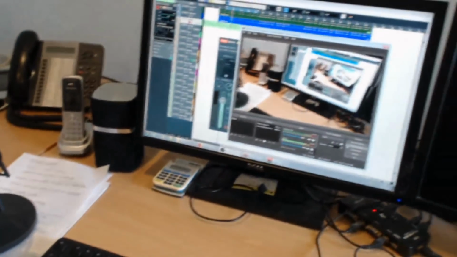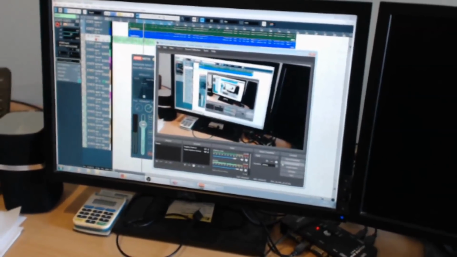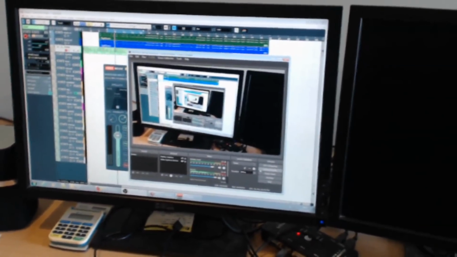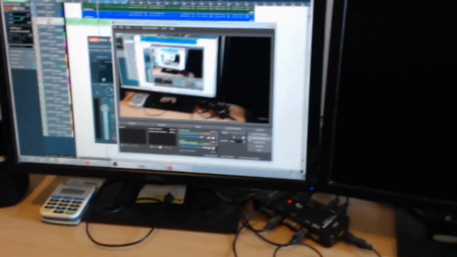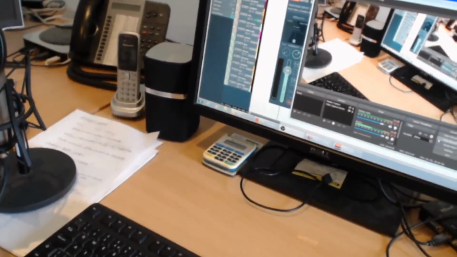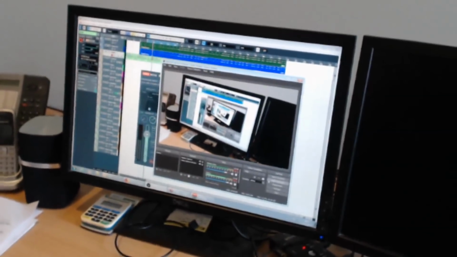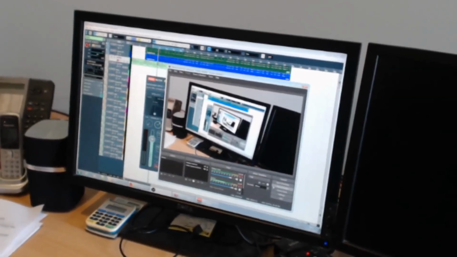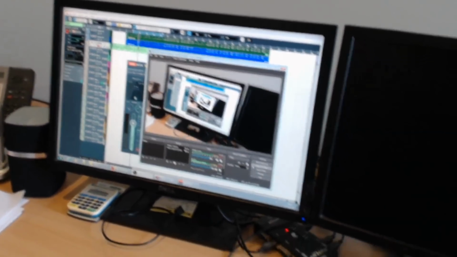That then runs into my main computer, which I'm just showing on the one screen here. And obviously there's a nice bit of effect going on there when you do the screen, but I'm running Cubase behind. I'll show you that in a second. And then all out through my Barrows and Wilkins speakers on either side. So that's my setup. Now on to record the main part of the tune.